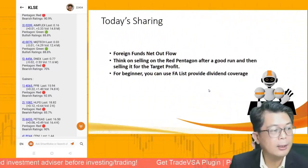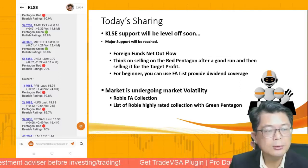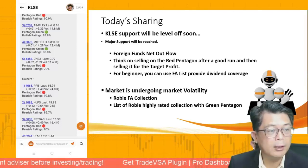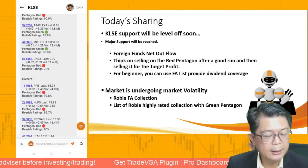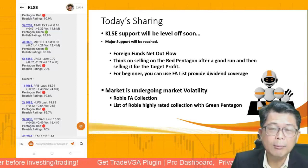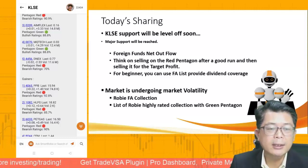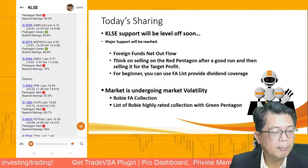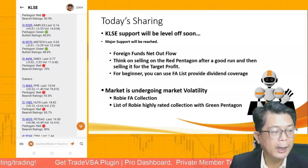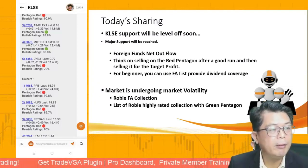Now let's take a look at this morning. What I'd like to share with the fellow public and as well as the members is to take a look at the support level. Having said that, the big resistance that we could not go up was the 1500, and then the last support that we had, the 1470, was also broken down. So all these support levels that continued to be broken down will only push this market lower and lower, and this is what we have seen right now, and it hasn't been looking very good.